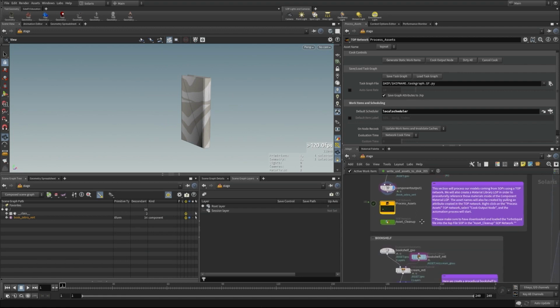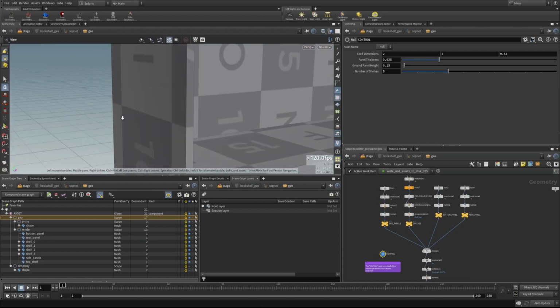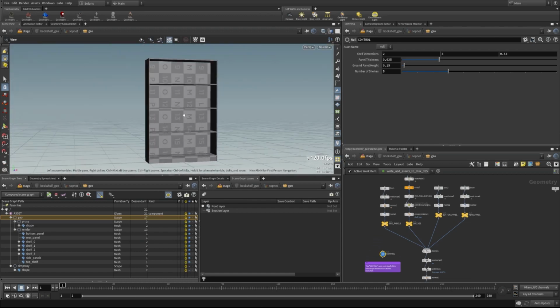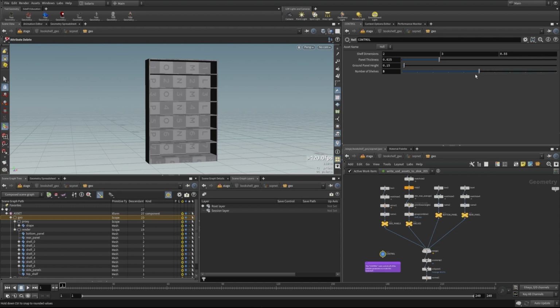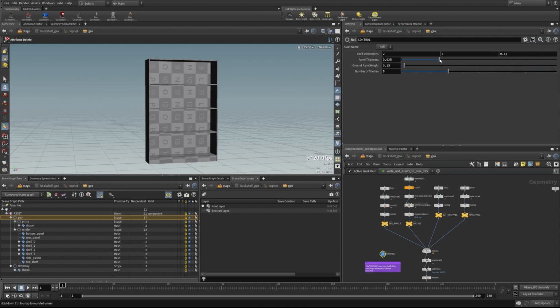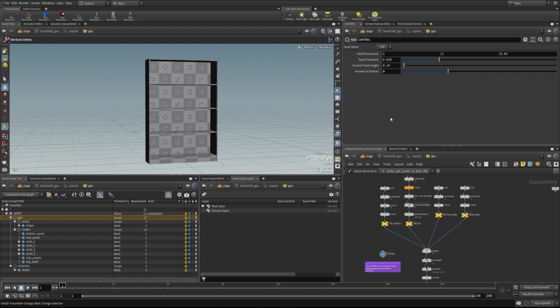So the last thing we're going to look at is just this bookshelf down here. What this is, is just a really simple bunch of boxes that are created in here. There's some controls. If you want to change these around, feel free to. However, I just have them set to whatever I thought was the best. You can change the number of shelves here. We could change the panel thicknesses, things like that. The height of this ground panel here, a whole bunch of different stuff. You could change the overall shelf dimensions as well. However, I'm just going to leave it the way it was.